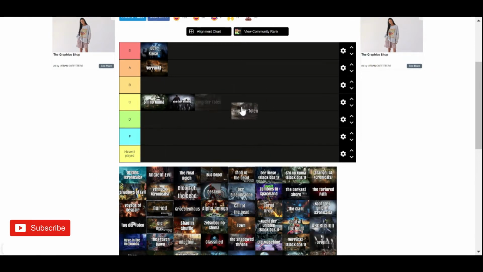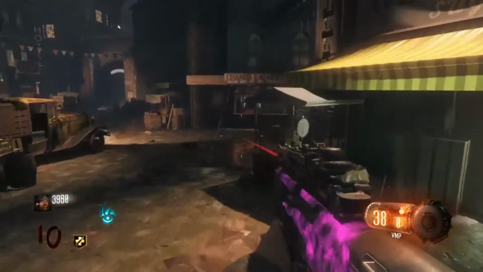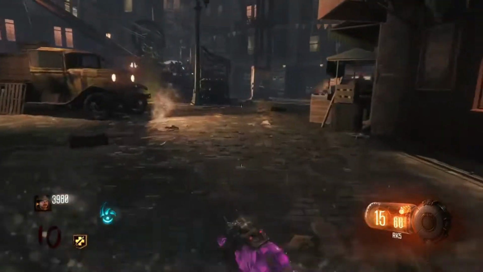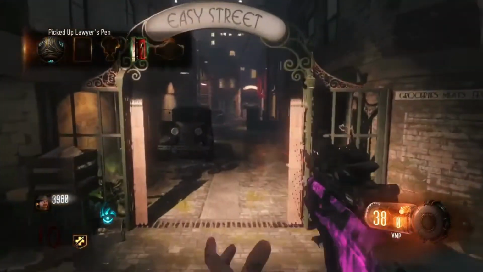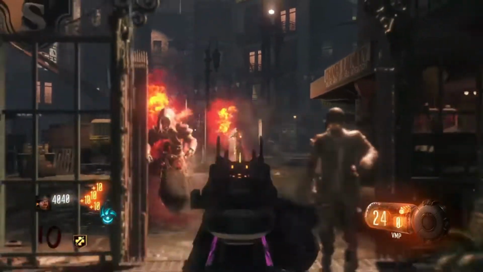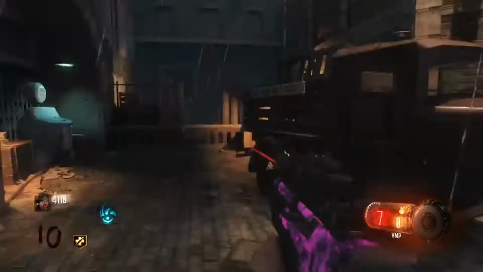Alright, next up on our list is going to be Kino Return Black Ops 1, which is not the best map of all time. It's definitely pretty much just a Durice copy, but worse. In my opinion, I think the Durice map layout is better than Kino, not by much, but I do think it is better. In terms of wonder weapons, they did add in the Thunder Gun, which is pretty cool. Definitely a fan favorite wonder weapon.